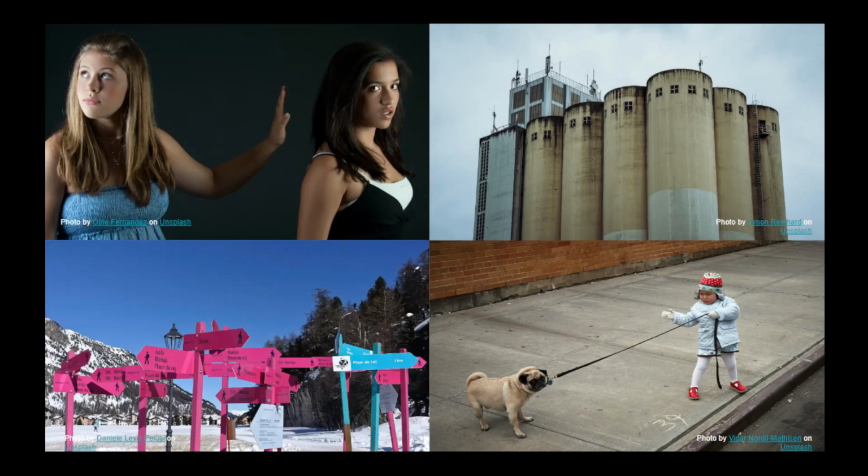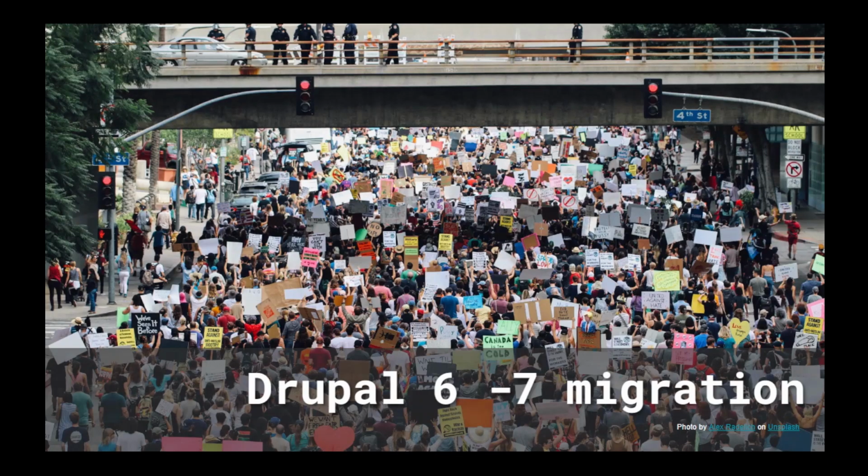In the bottom left, all these signs pointing in different directions. That's all of the instructions and information people get in our community about how to build a good website, coming from many different people. And then in the bottom right there, that photo of the sweet young girl and her pug, to me, is a representation of people in our communities that just insist on doing things their own way without regard for institutional policies and best practices. And I'm seeing some smiles and hearing some laughter, so I know that you can relate to these experiences.